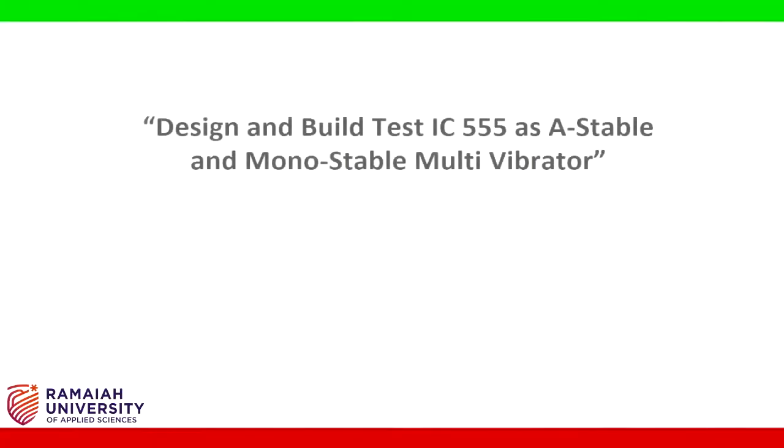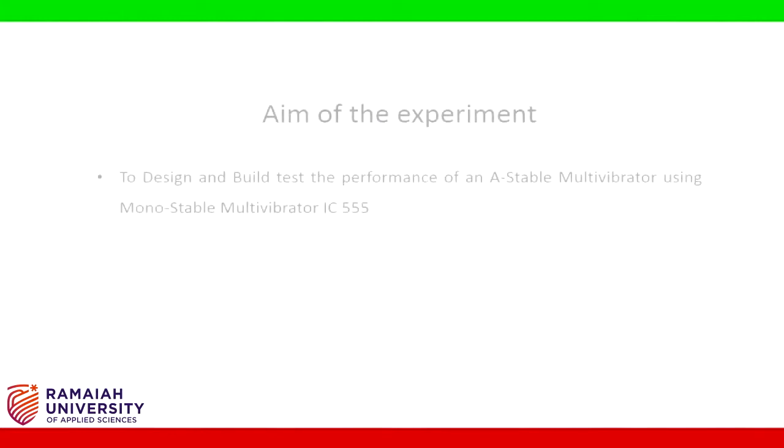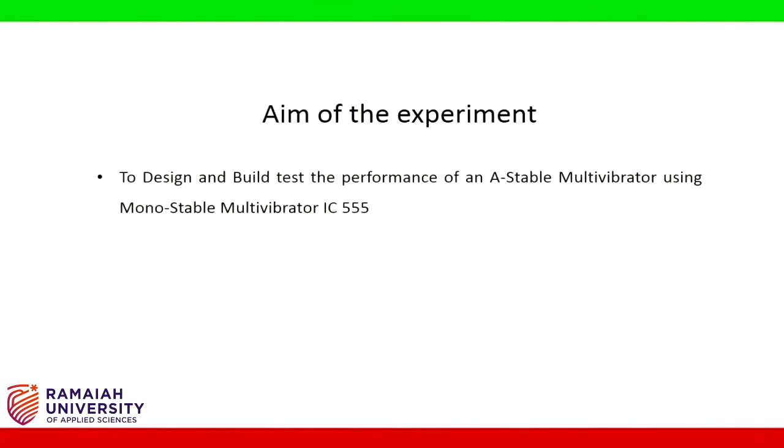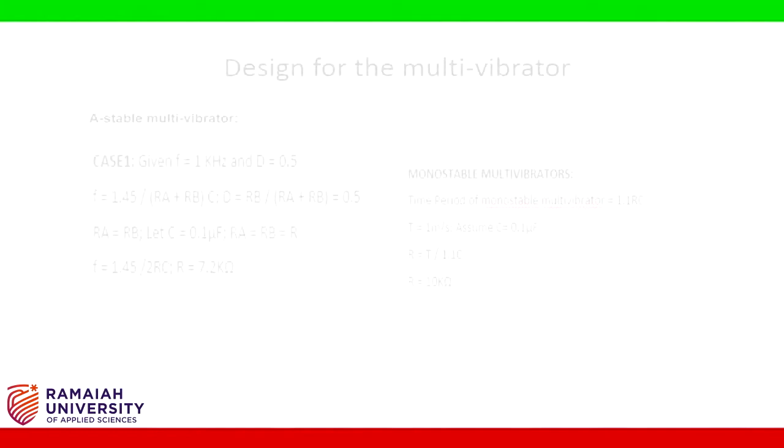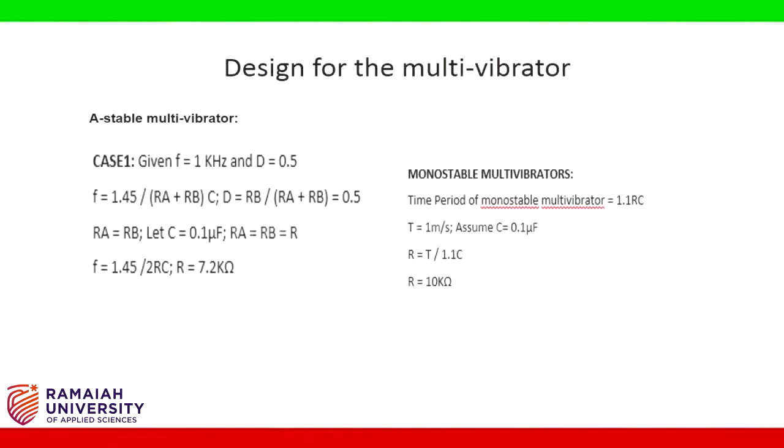Hi students, let us discuss an experiment to design monostable and astable multivibrators using IC 555. The aim of the experiment is to design, build and test the performance of an astable multivibrator and monostable multivibrator using IC 555. The design of astable multivibrator and monostable multivibrators are shown here. This particular experiment is designed for frequency 1 kHz and 50% duty cycle.